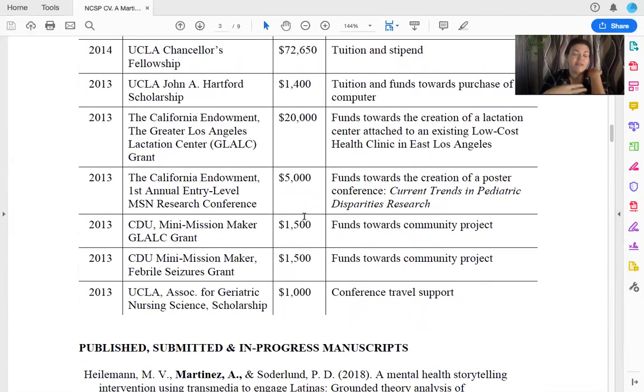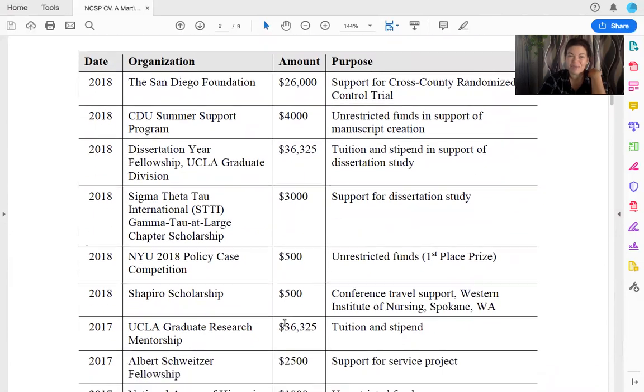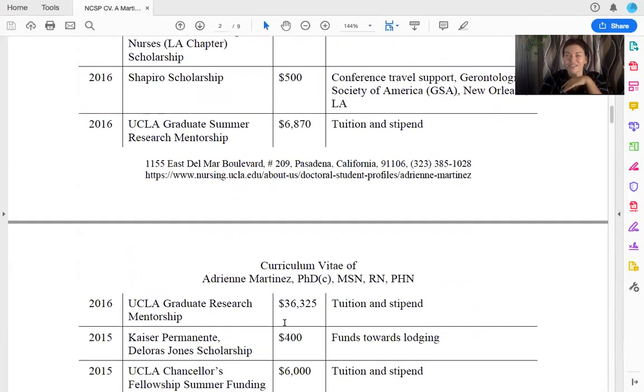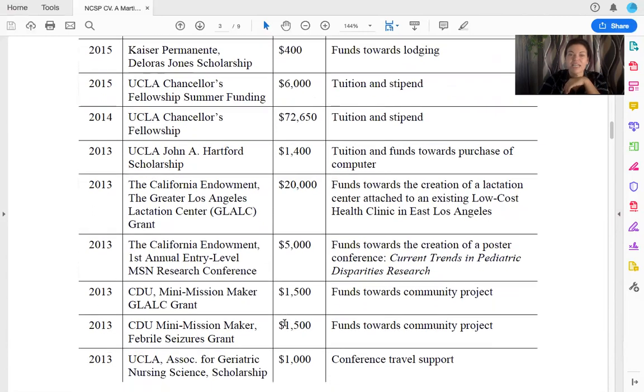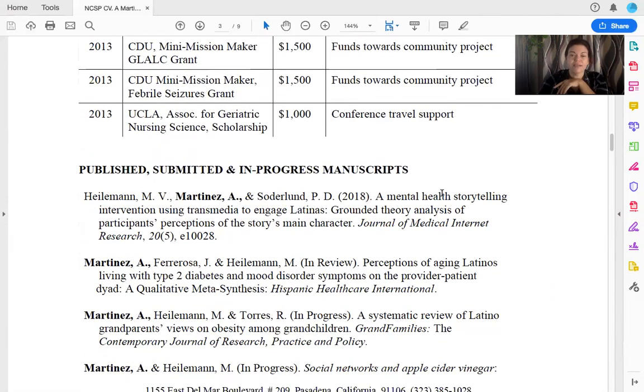And if I'm able to prove some good stewardship towards this sort of donations or grants or whatever it is, in this world, if you win, you just kind of keep on winning, especially in academia. So the more you have here, the more you're going to get. So I highly recommend adding this section, even if all it is is funding that you got from school for that year, for that semester. I would add it in.